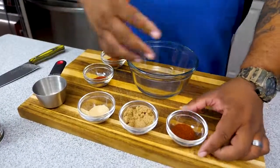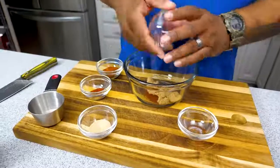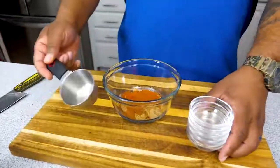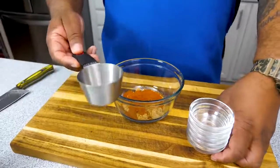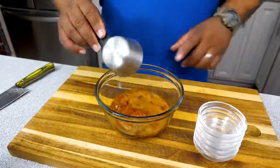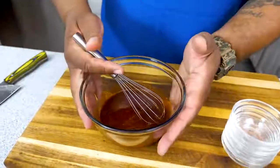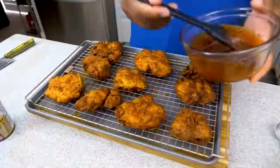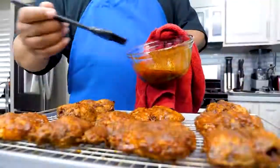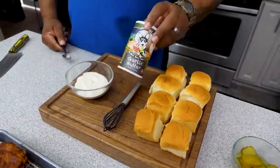Now it's time to make the magic — our Nashville hot sauce. Take the dry ingredients in your bowl, making sure it can handle heat. I've got half a cup of hot frying grease ready. We're going to add that hot grease to the dry ingredients, then whisk it together. You can see it starting to cook inside the bowl. Look at that color and texture — that's what we're going to coat the chicken with. I'm using a silicone brush, though a paint-brush style would work better. Coat both sides.